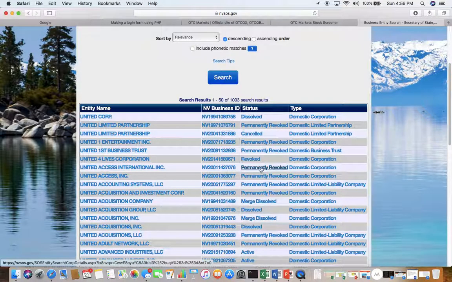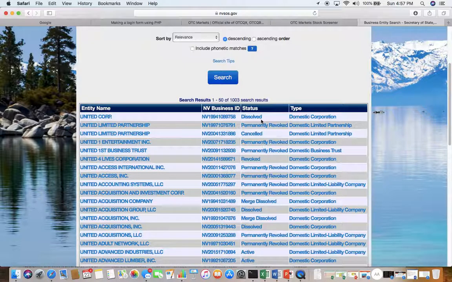So the next rule that we want to apply is: is United Corp dissolved? You want to have the web application apply the rule and check to see if it was dissolved. Just to let you know, when the user downloads this, it's going to be in a CSV file, so it's not going to be displayed like this.